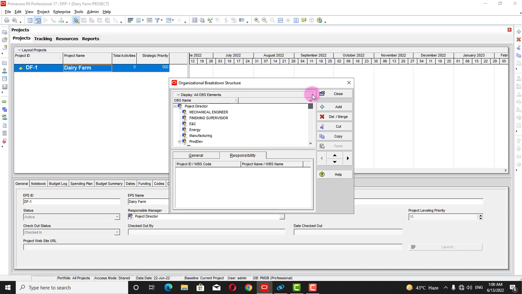For OBS I will press add, and a new OBS will be, for example, our company will deal with any architectural work. For that I will add architect.